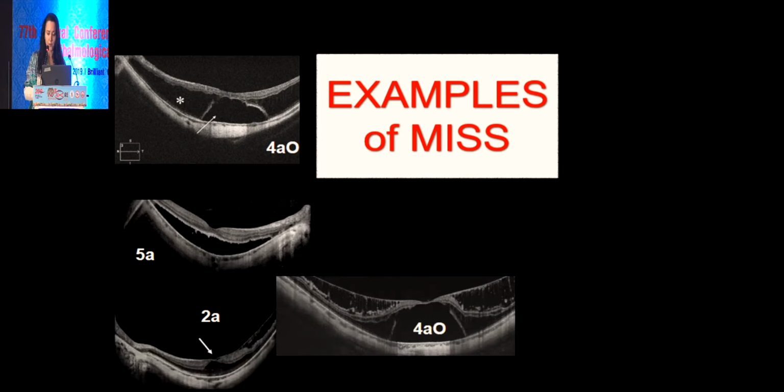Let's do some example. I would like you to guess what you're looking at. So this is schisis detachment. It means type stage 4. The fovea is normal, type A, and there is an outer lamellar hole, so it will be 4AO. This is detachment, so it's stage 5. The fovea is normal, so it's 5A, and so on and so forth.